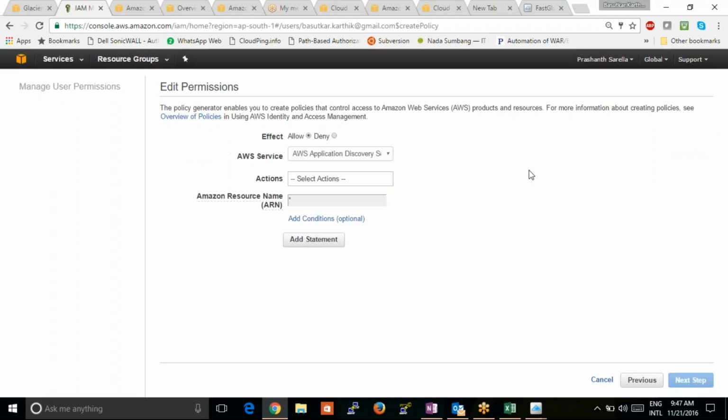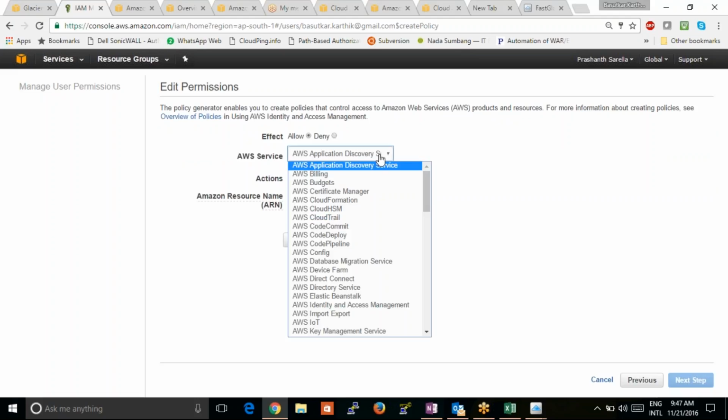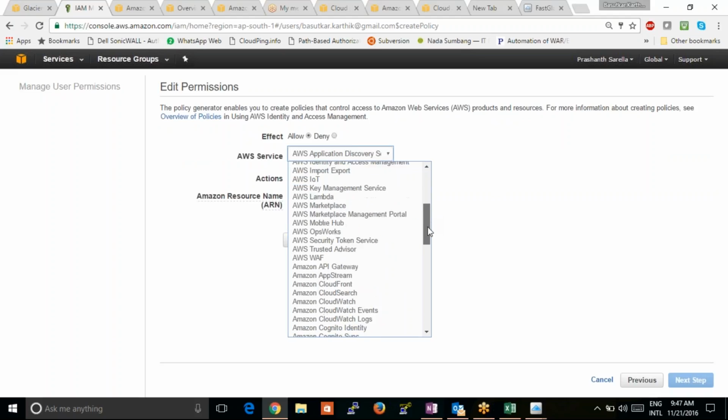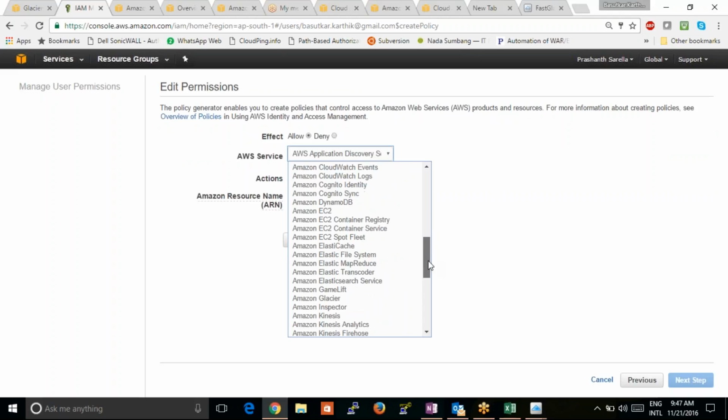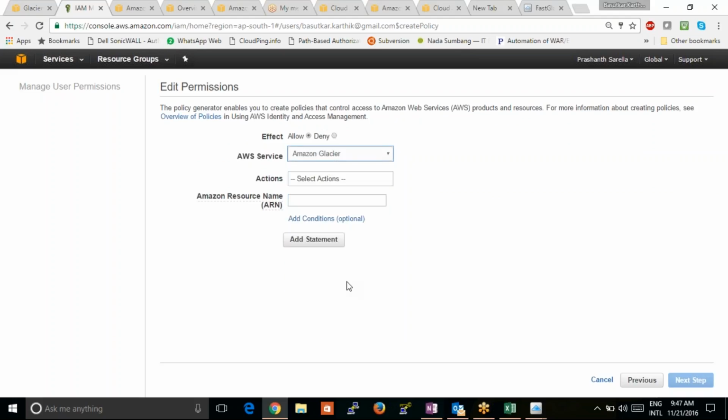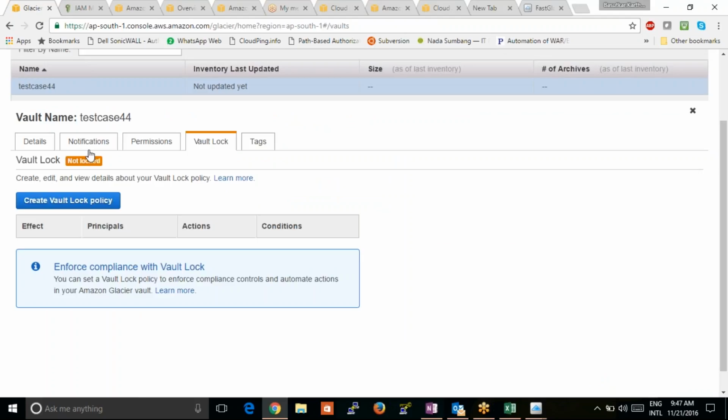I can create a new policy. Allow what? AWS Glacier. Allow permissions on service AWS Glacier. What kind of actions? All actions. ARN number. What is this service ARN number?